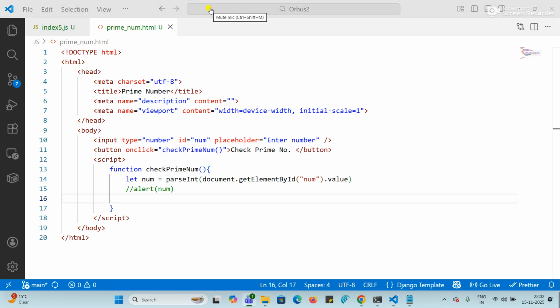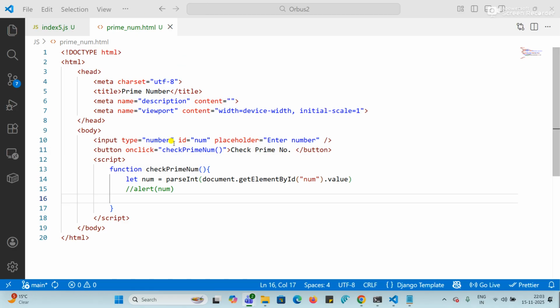Yeah, tell me, anyone who did it? So what is the logic to check a prime number? A number should be divisible only by 1 or itself. Say our number is 7. So 7 is divisible by 1 or by 7 itself, right? Between 1 and 7, there are other numbers like 2, 3, 4, 5, and 6. It is not divisible by any of these numbers between 2 and 6.